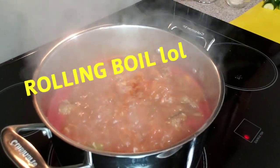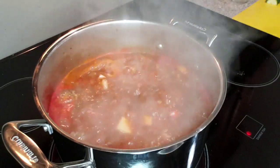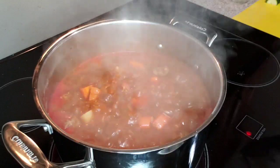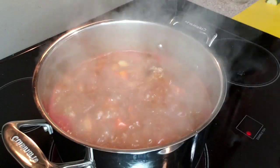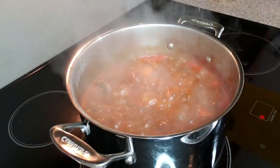You can see that roiling boil is moving the meatballs from the bottom to the top, which is perfect. It's looking so good and smells amazing.